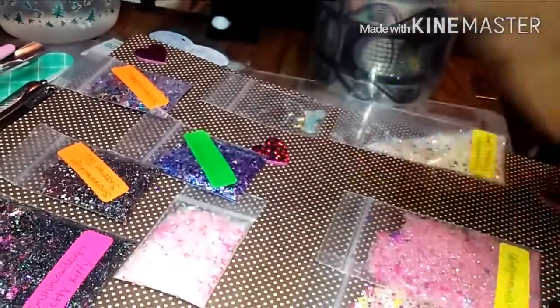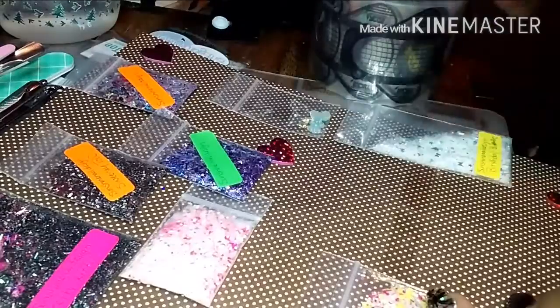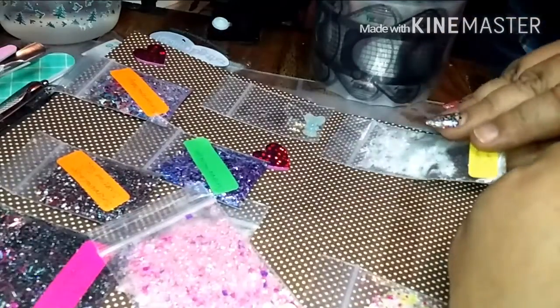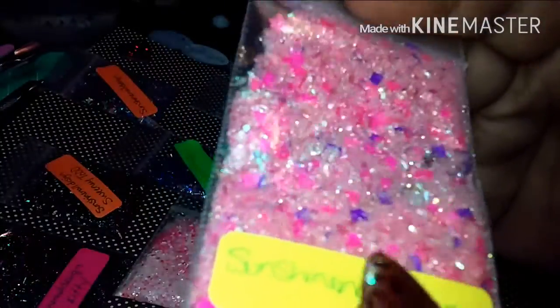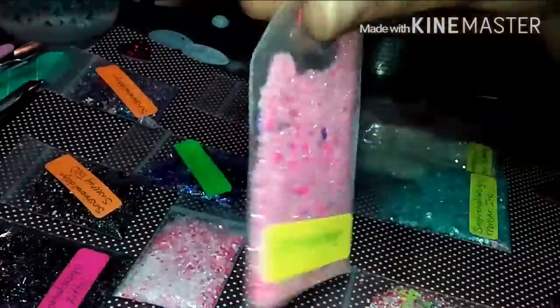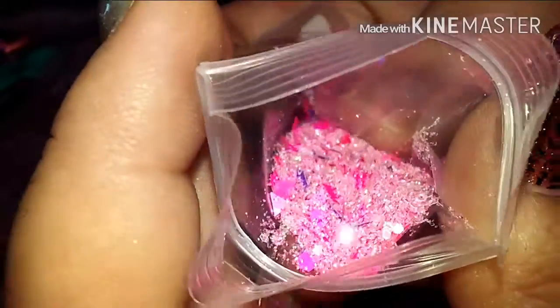Oh my gosh, there are so many pretty mixes — I've only got five fingers but I will put five of these on! Birthday Butterflies is definitely going on one of my fingers, that's a guarantee. I was going to use my Angels of Flight mix but I think I've just substituted it for this one. Next is this beautiful pink, purple, and silver holographic — it's iridescent. Look at that gorgeous mix — oh my gosh, look at that, look at the butterflies! So pretty.